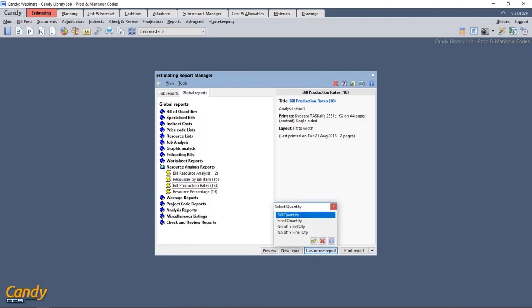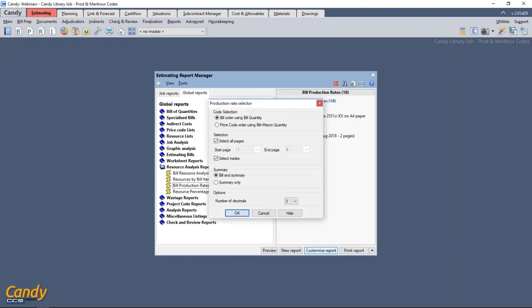Customize bill quantity, and I'll make sure that under code selection or bill order using bill quantity, select all pages, and I would like to select a specific trade for concrete. Bill as well as summary.